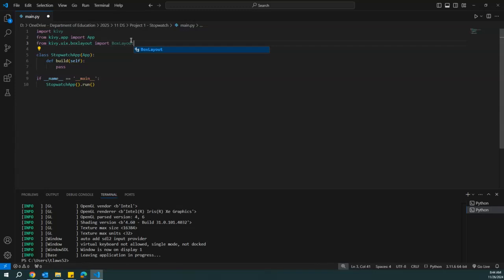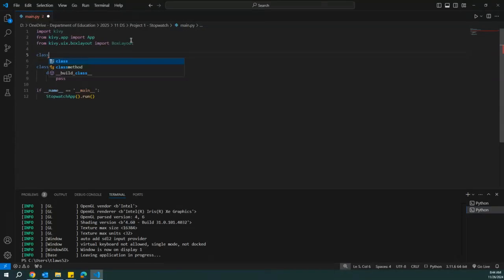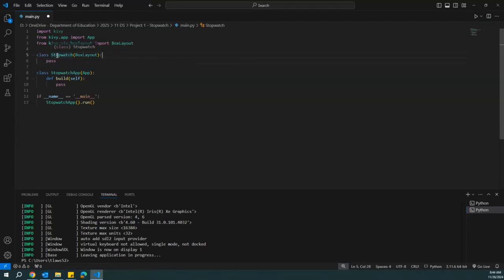So we're going to import the box layout object, and then we're going to create an object which holds the interface elements, called StopwatchWindow, and we're going to say that it's a box layout. And again, we're just going to pass for the time being. We haven't got anything in there. We're just creating the placeholder for it.